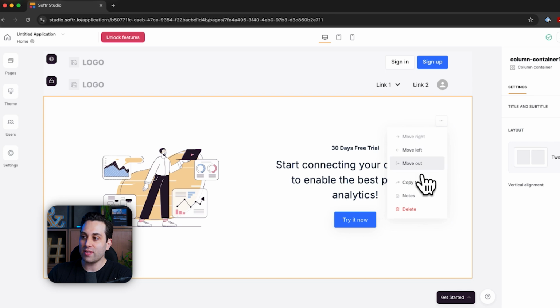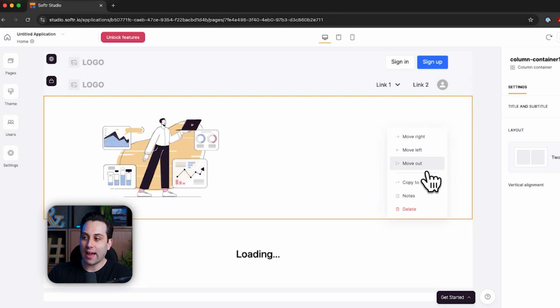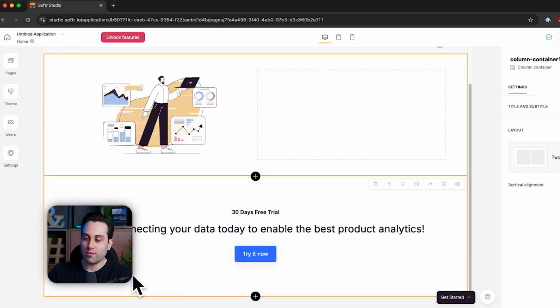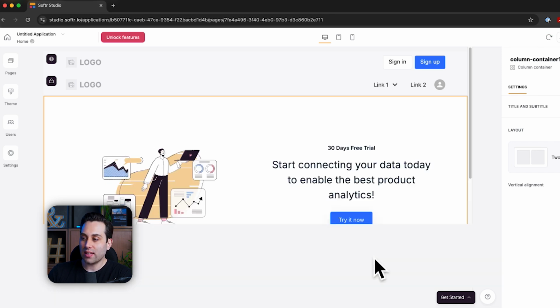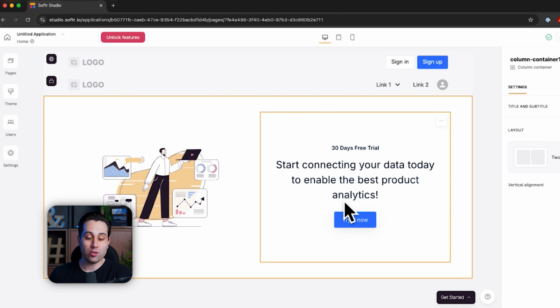Another thing we have is an option to move this out of the grid, so this will go below, or I can also choose to move it back inside an existing container. In this case, we just have one, so this is the one we want. So we just click here and it will go back into the container, which is really nice.